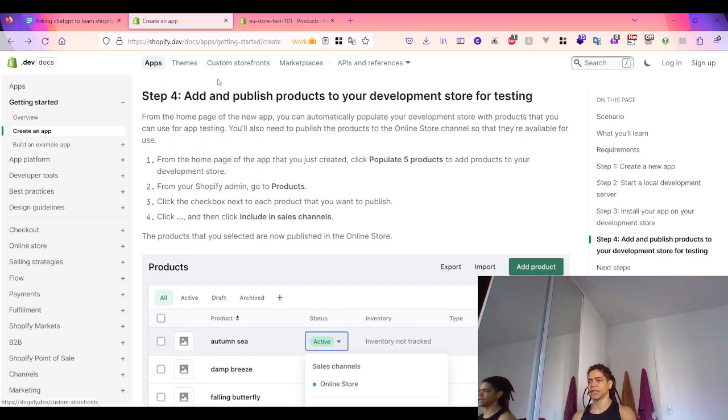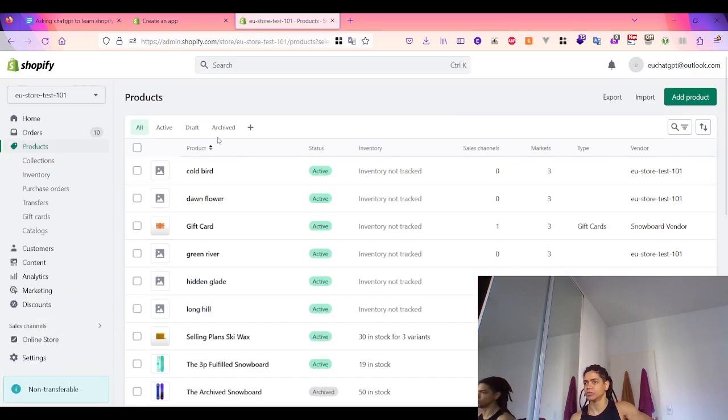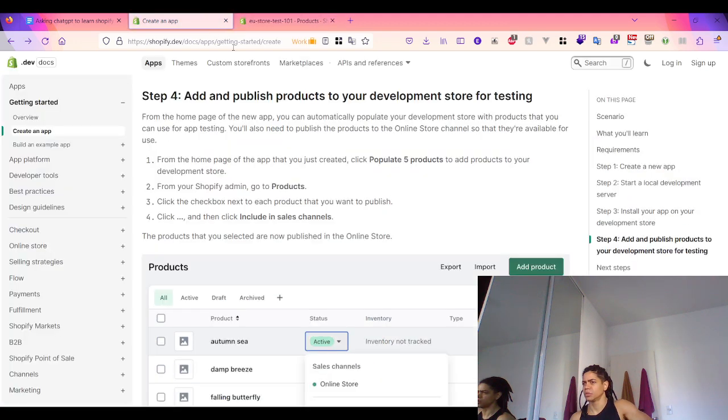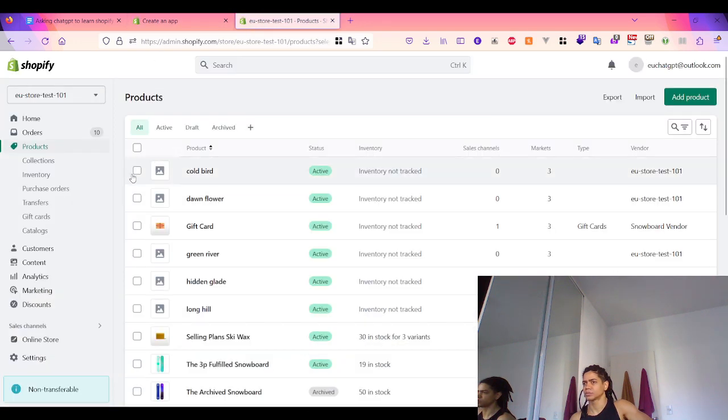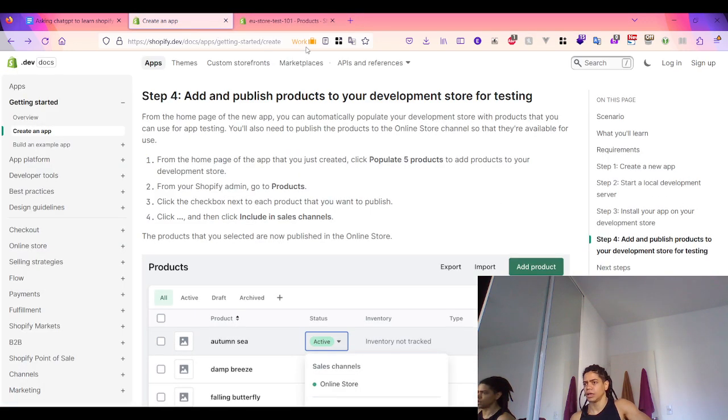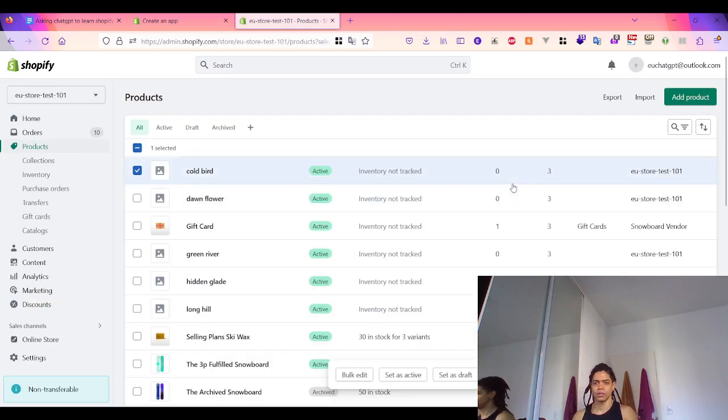Click on the checkbox next to each product that you want to publish, and then click include in sales channel.